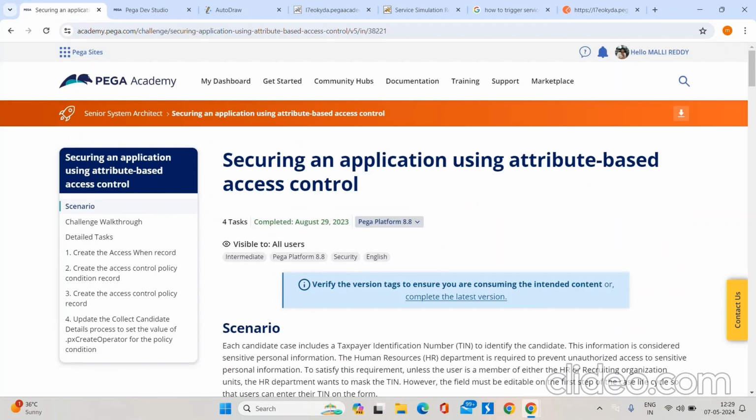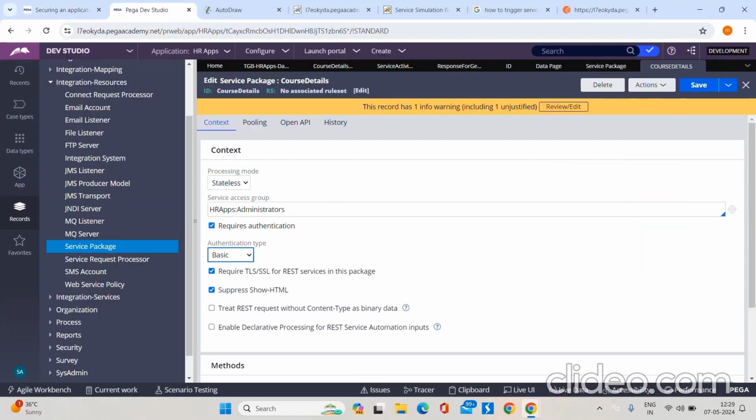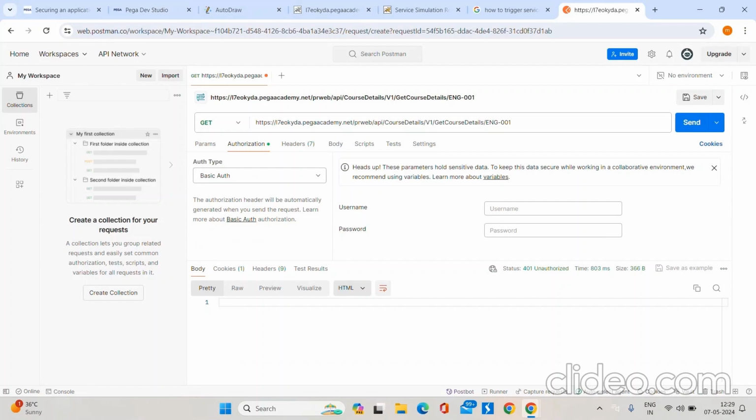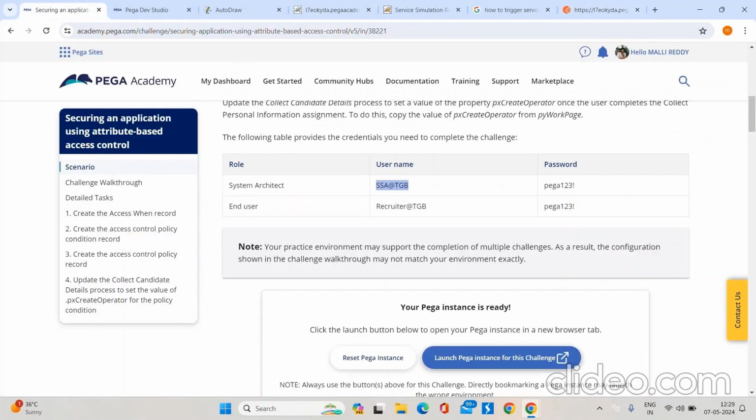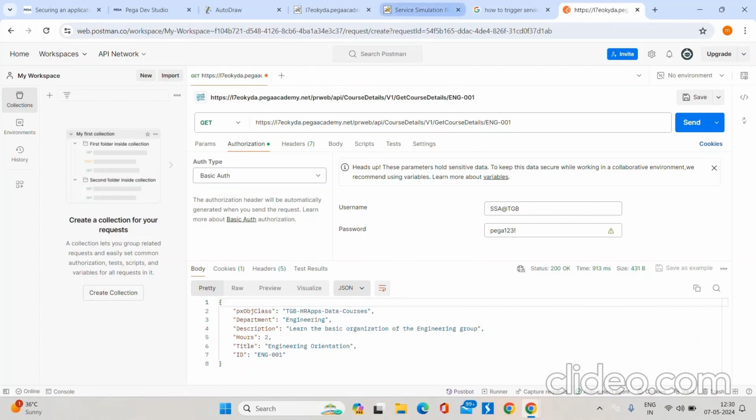I have given the cloud instance password. This is the operator ID which I have been using, so I am using the same one here. Okay, so don't get confused. From this instance only I am doing everything I am showing. So you can give this operator ID and try to send now. So now you got the response which is mentioned here.